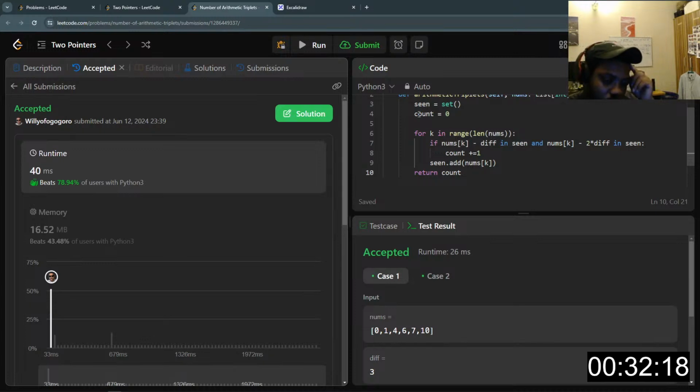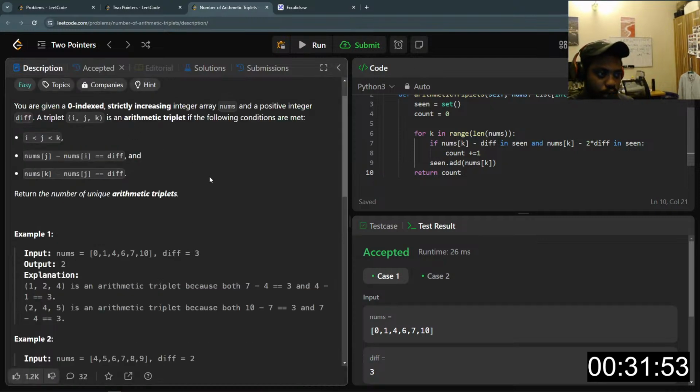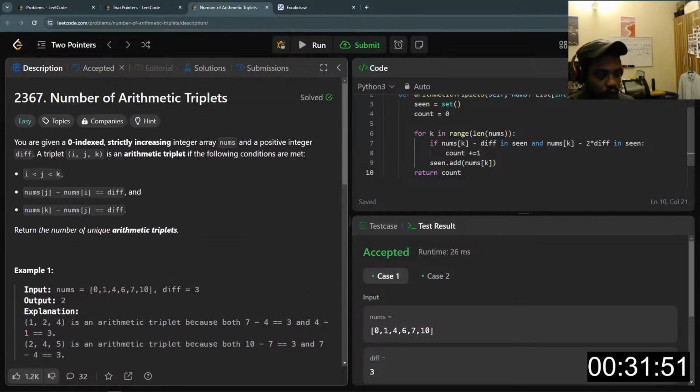Not really sure, but I will have to solve enough questions to actually understand this. It took me a while to understand this question, which happens every day. But the point is recognizing patterns, which I am still yet to know how to do properly. Otherwise, the question has been solved.